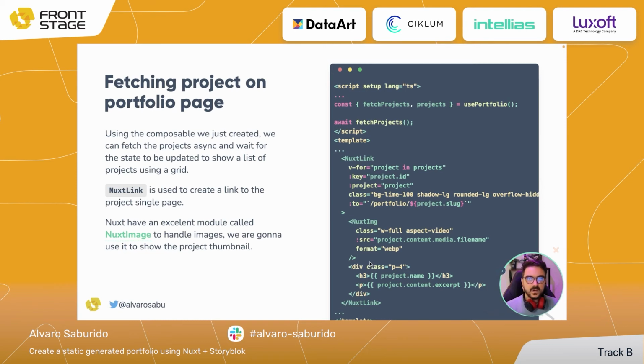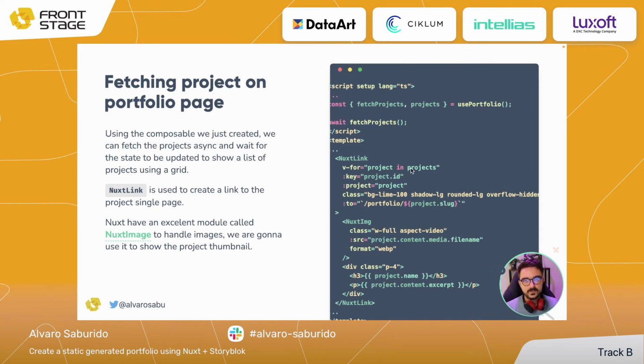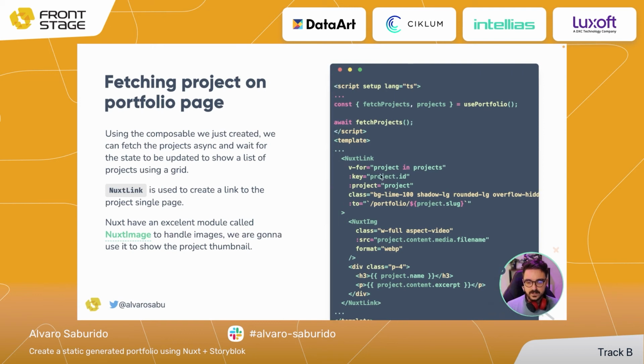Inside, I'm also using Nuxt image. Nuxt image is in a similar fashion another component, but it doesn't come by default. You need to install a module for it. And what it does is that all the struggles that you have normally with images, like different sizes, sources, and stuff, it makes it really easy to do. And it also has this crazy good format property that allows you to put the extension that you want to use. And I think they also have an option for providers, so you can put Cloudinary there. This is pretty cool. And this is the card, okay? Here.